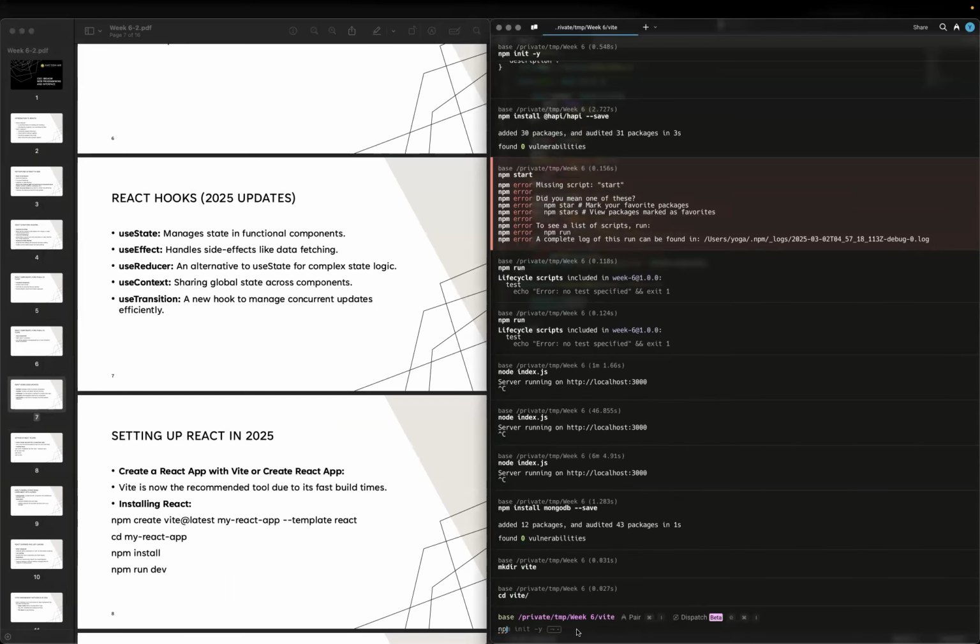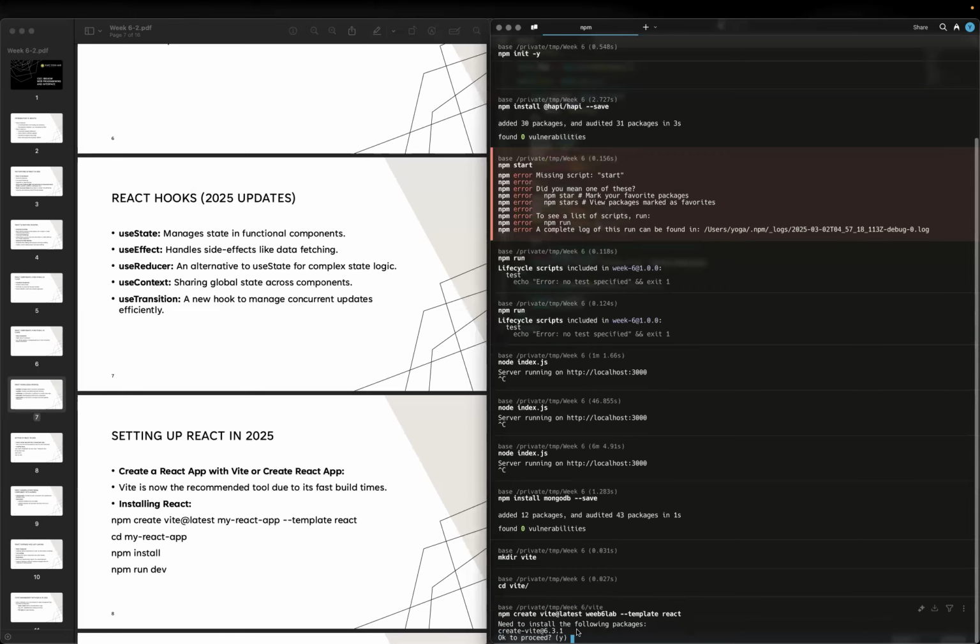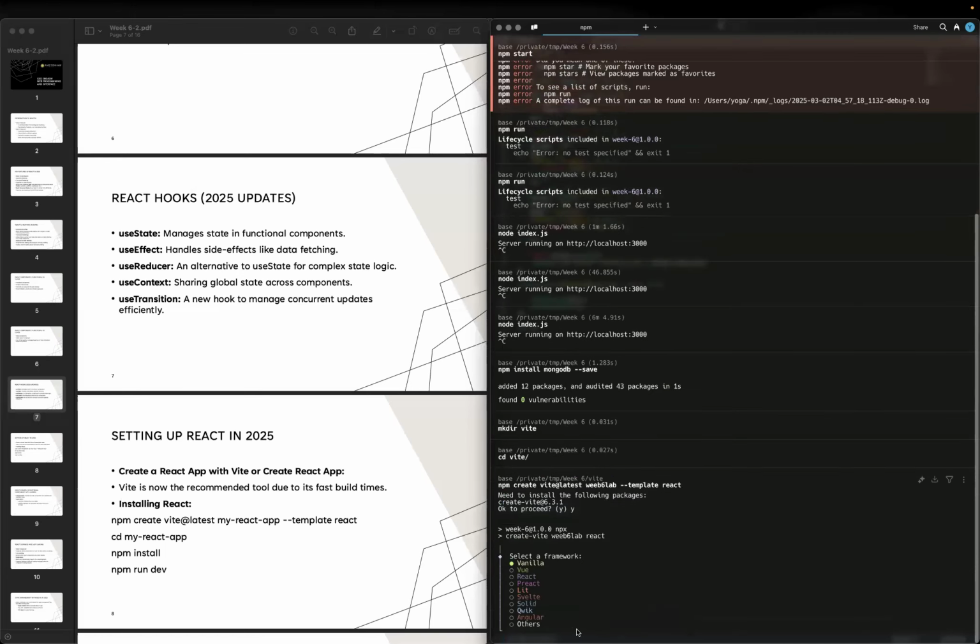So I run npm create, let me change it to latest, and I create a vite@latest. Okay, and then I will choose React as the template. Yes, proceed.